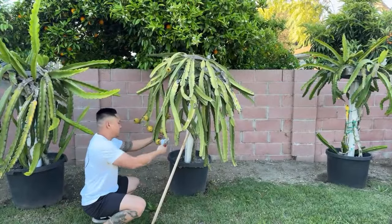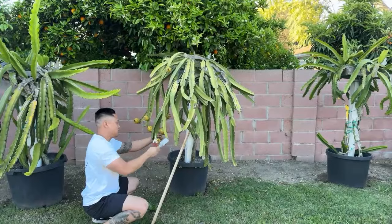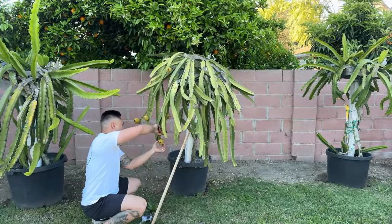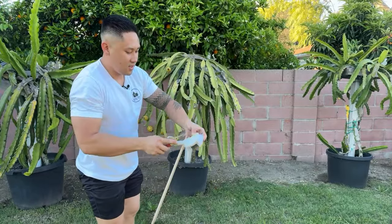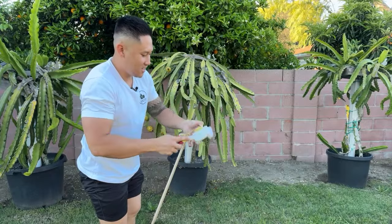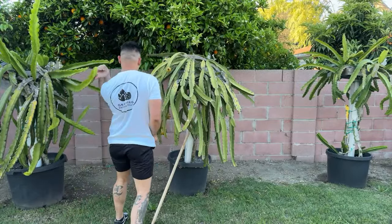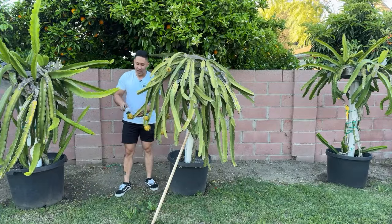And that's how it feels to me when I grow dragon fruit. Every new dragon fruit that I get to see, it's kind of like a new creature. And I'm always so curious of how it tastes. And that's why I love dragon fruit. They're just not one flavor. There can be so many types of terps in dragon fruit. This one is like a honey cluster. Very sweet, no tart at all. So if you're into like very sweet dragon fruit, palora is the one for you.